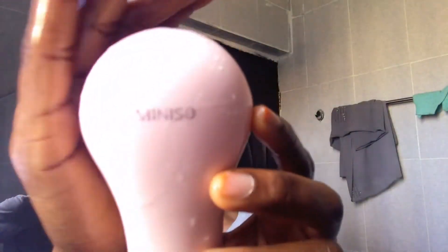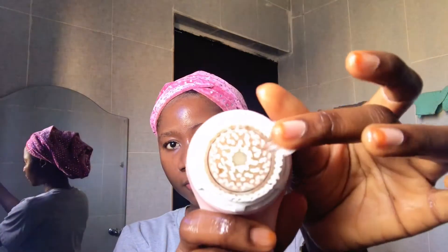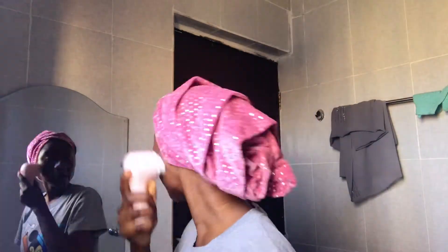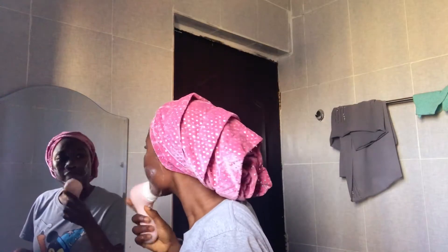This facial cleansing brush is from Me Nice, which is also a Korean brand. I have been using this brush for about three years now — I really love it. It is very gentle on my skin with really soft bristles, but they do penetrate your skin and give you a really deep cleanse. It isn't a rotating brush; it uses sonic pulses like the Clarisonic, so I'd say this is a great dupe for the Clarisonic if you can't afford that.